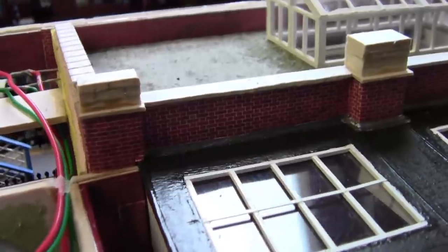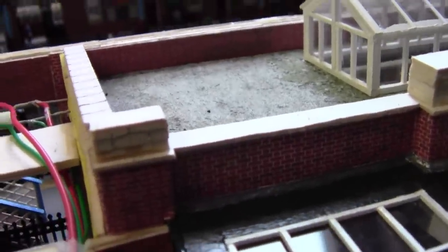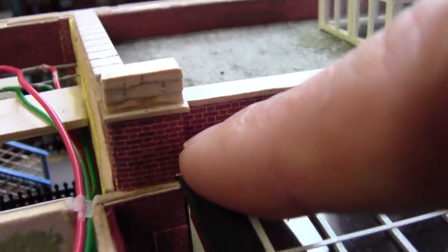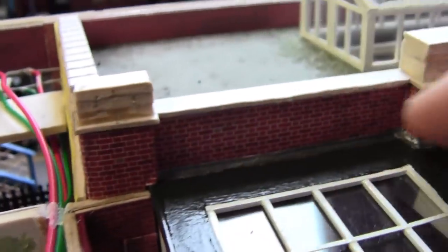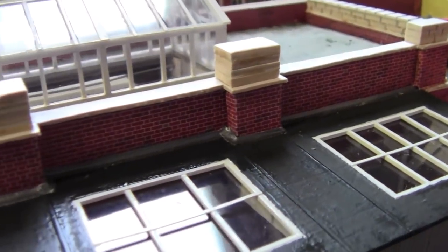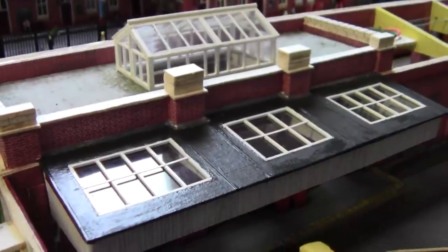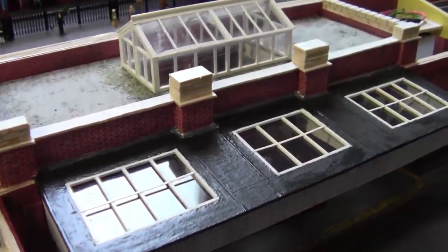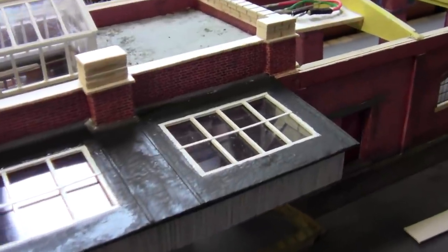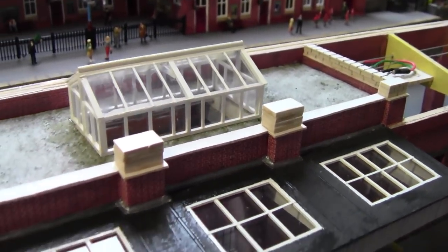I did have a comment about water runoff from the roof. Well, that is a good question. I've had a little bit of a think about it. I'm going to have a couple of downpipes, one in there and bring it round, and one in here on the two corners and bring it round. So I can still do that. Might have to use a little bit of solder wire for the bends, but yeah, let's crack on.